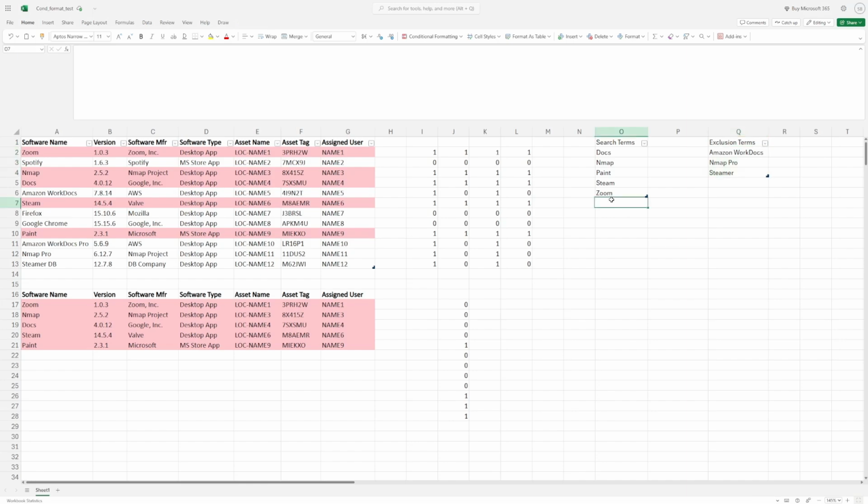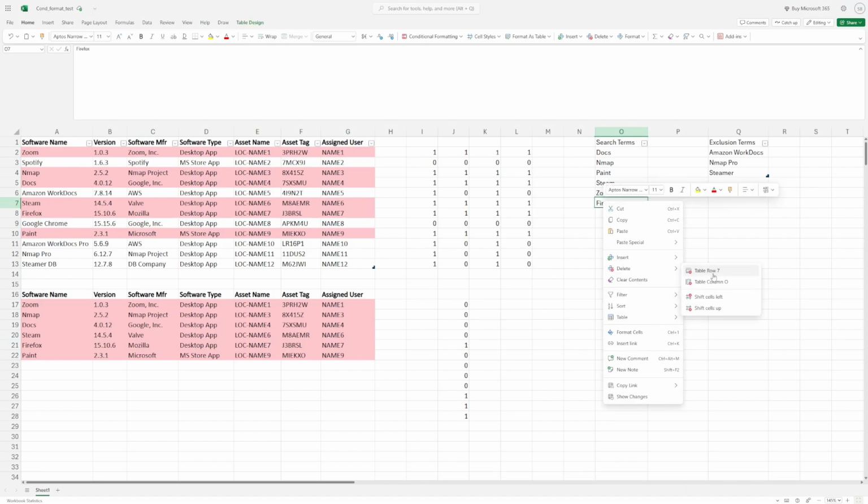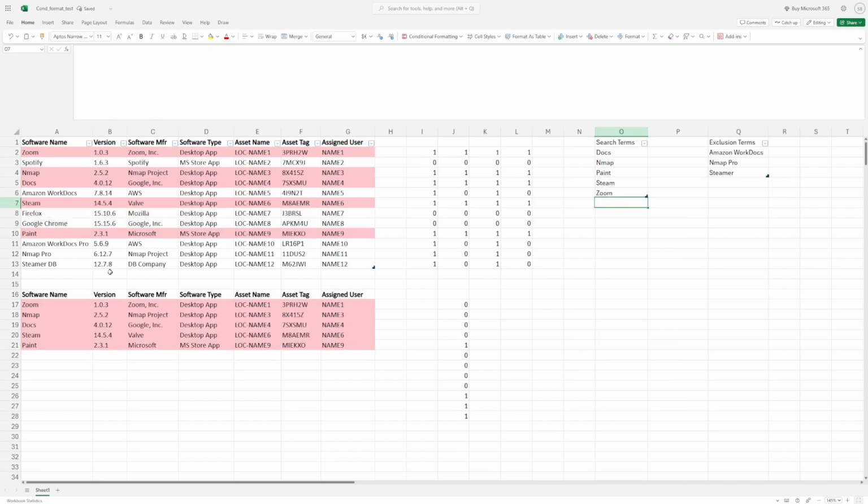So let's say I add a term in here like Firefox. And you can see Firefox was automatically highlighted and it was automatically added to our filter array. And if we delete that term, it automatically gets unhighlighted and it gets taken out of that array.